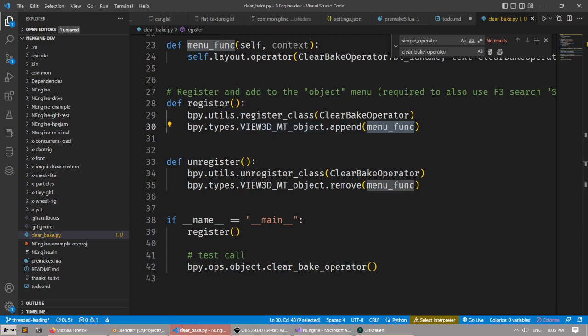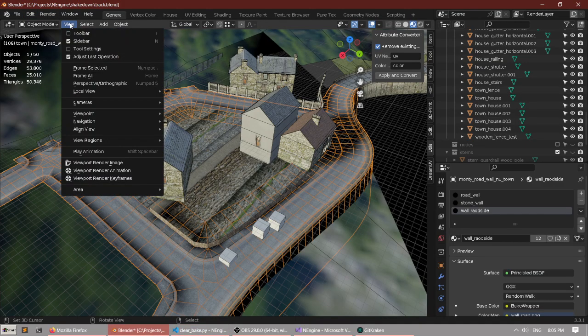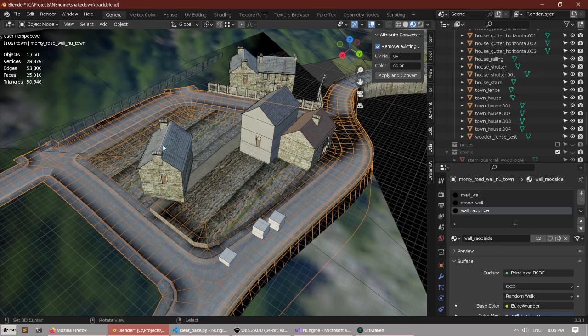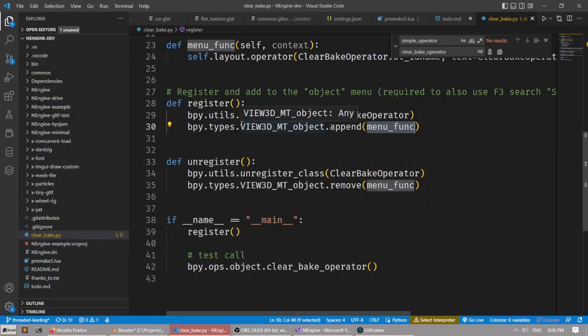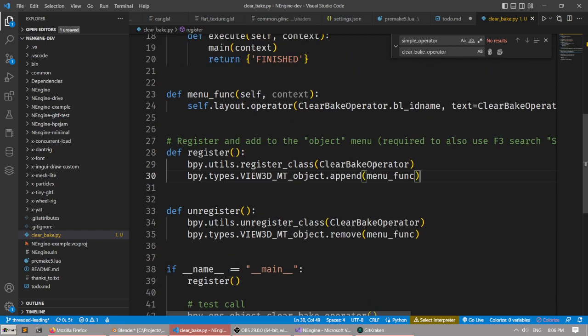So I think view is actually this. This is the menu, which we don't actually need to do, right? We just need to submit to the search. But I will leave it.